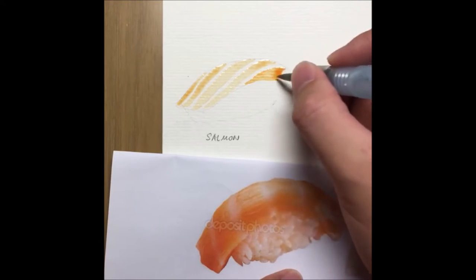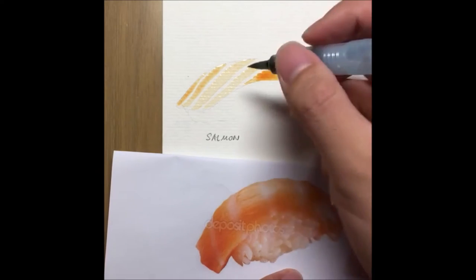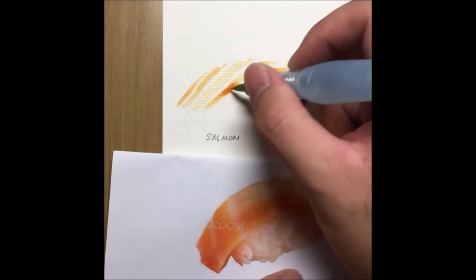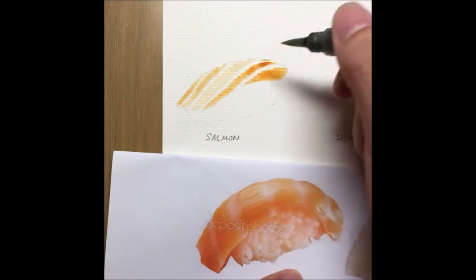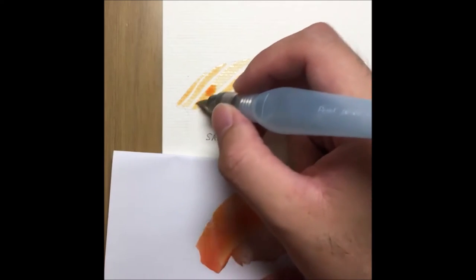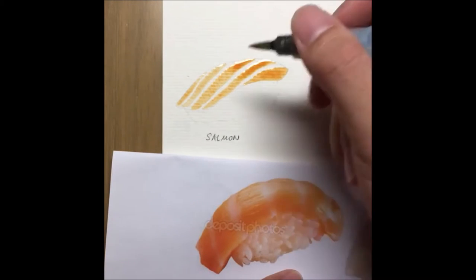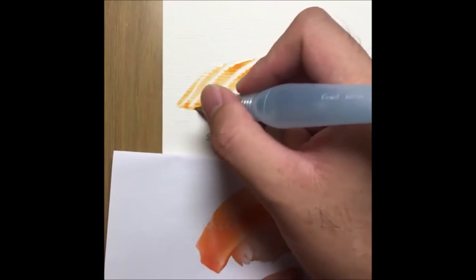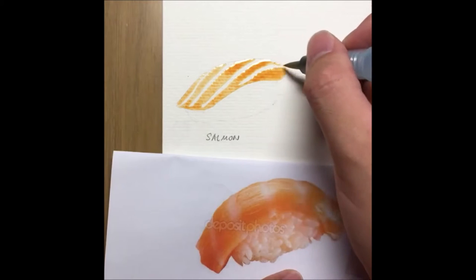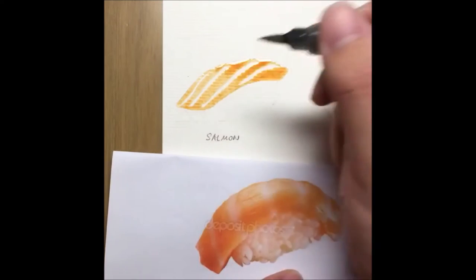I'm going for a very nice orange for the start. The hard part about painting sushi is actually painting the rice, because rice is white — rendering that is pretty tricky. In the second stage, since I wet the area already, I'm just retouching it with a bit more orange, then grouping up the whole shape at the top and bottom.